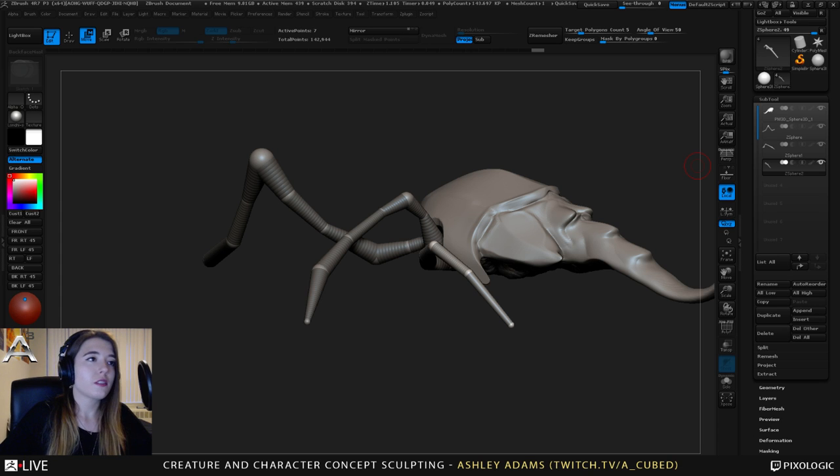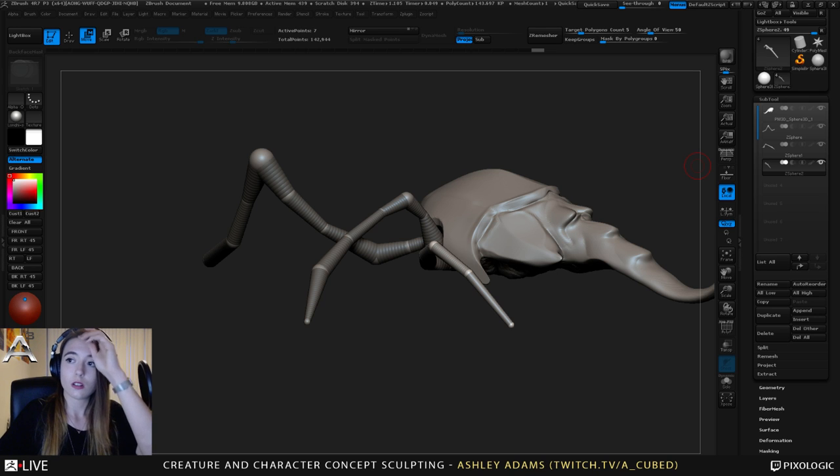The Dynamesh resolution, I'm just using a base of 128 right now. It'll depend on how big your model is within the document, and that will dictate what your resolution is going to be. So if I tell you to use 128, it's going to be different for everyone.